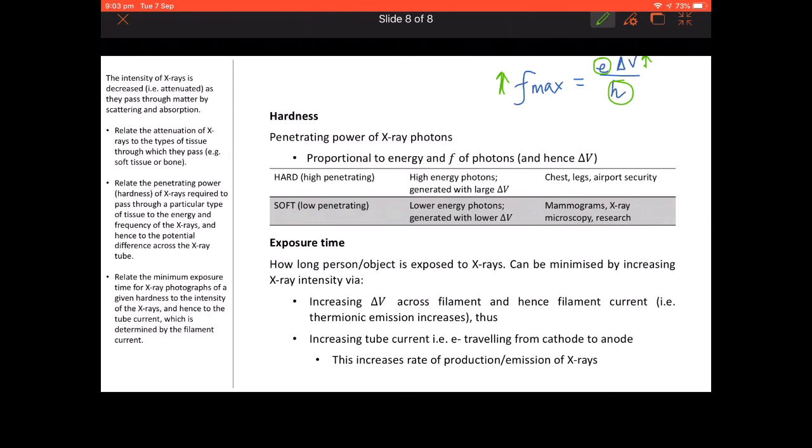So managing the risks of X-rays involves compromising between all of these factors and what's going to be the best overall exposure, or the best overall intensity, or the best hardness for what you need to be able to see and achieve with your X-rays, but also trying as much as possible to minimise whatever the exposure time has to be by varying those factors.